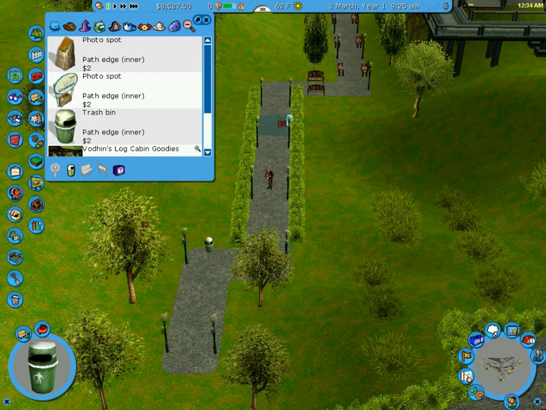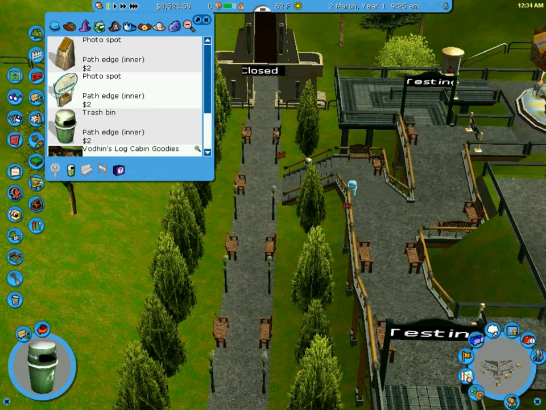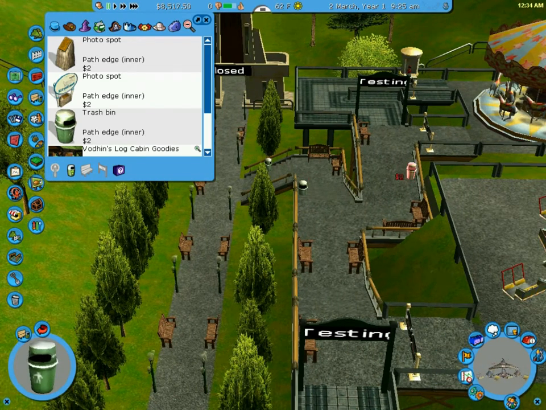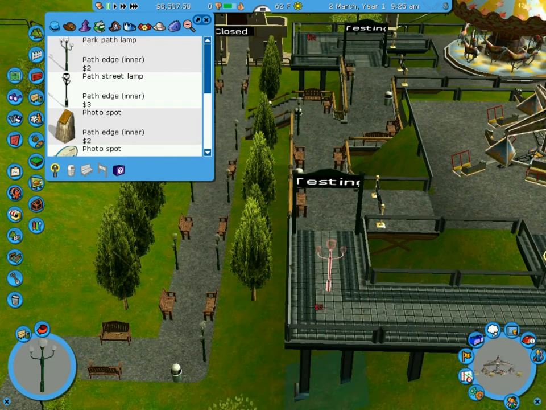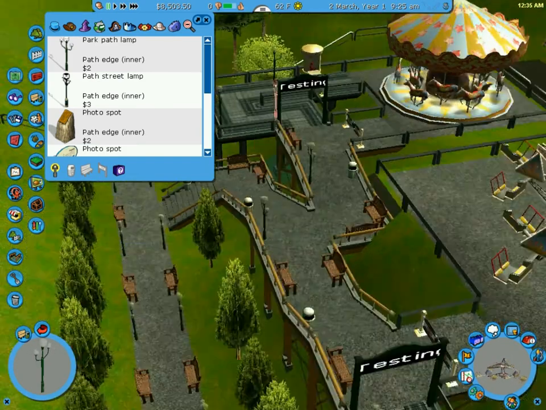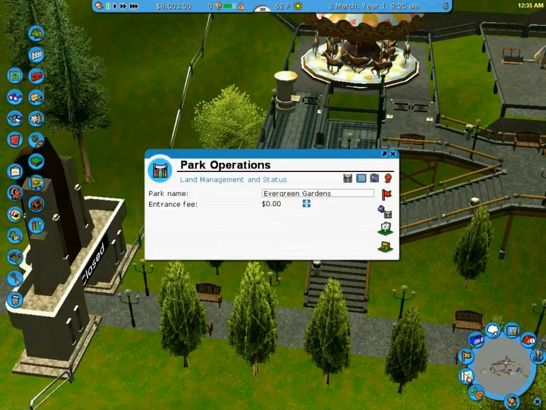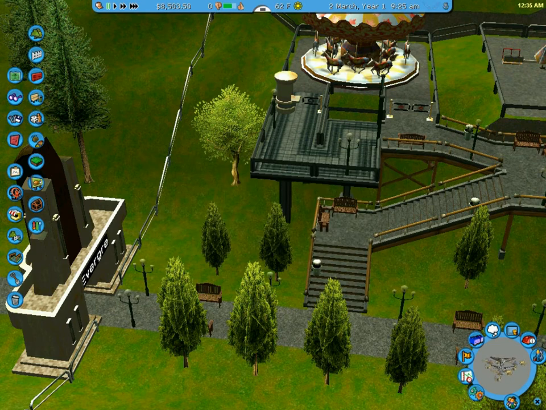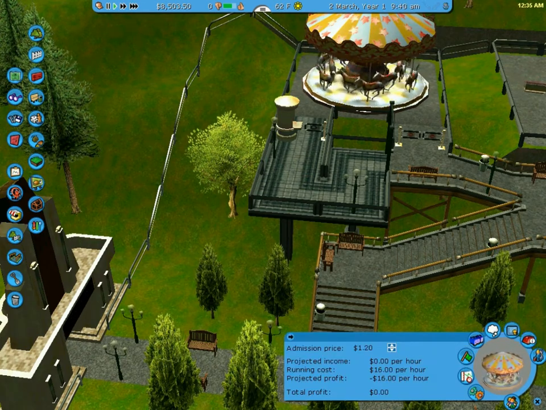Trash can. Let's see. I forgot to put lights up here, but we can do it. And I'm about to open this park up right now though, so that I can go ahead and get a couple peoples in here. I should be good right there. Let's go ahead and put it in green light status. Test results 165. That's cool. I'm just gonna make it at 150.